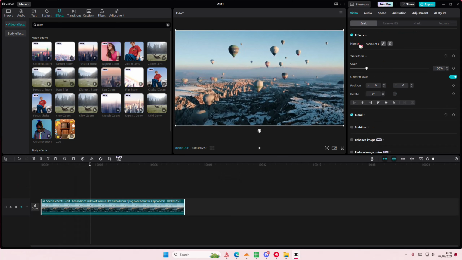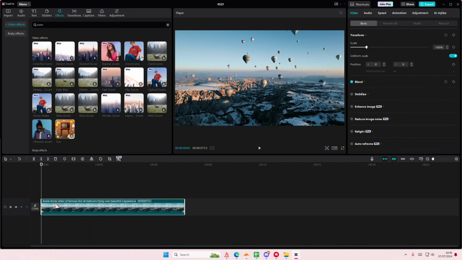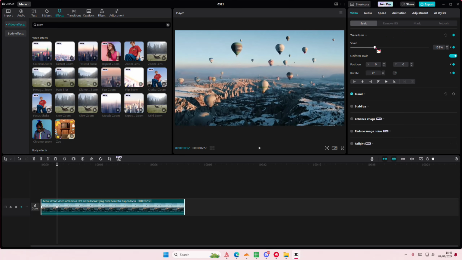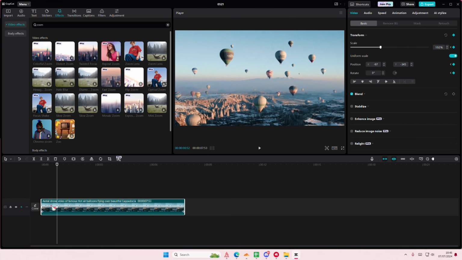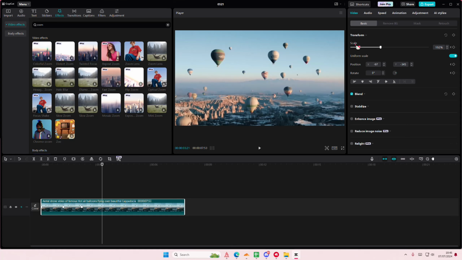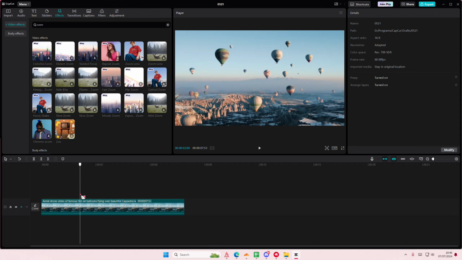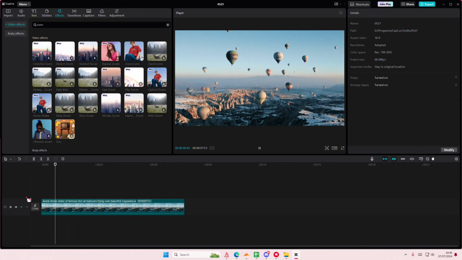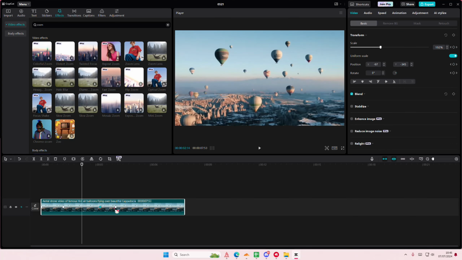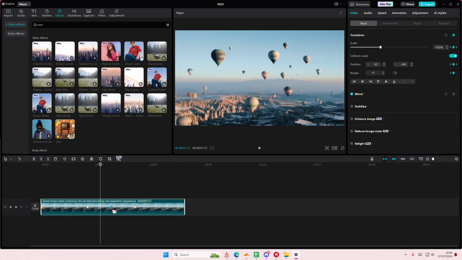You can either use this or you can use keyframes. So add a keyframe here, then add another one right about here, then zoom it in where you want it, maybe like here. Then to zoom out, add a keyframe here. And then here I'm just going to double click on the scale and position. If you want it to be a little bit smoother, just make sure the keyframes are not too close or else the zoom will be super fast.